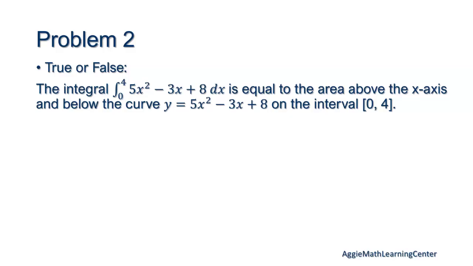Does that make sense? If I have a parabola that looks something like this, it's so messy. That's not what that looks like. But the area under the curve is going to be, my integral is going to be negative, right? My area under the curve is always going to be positive, but my integral is going to take these positive sections, add them together, and then subtract the negative sections.